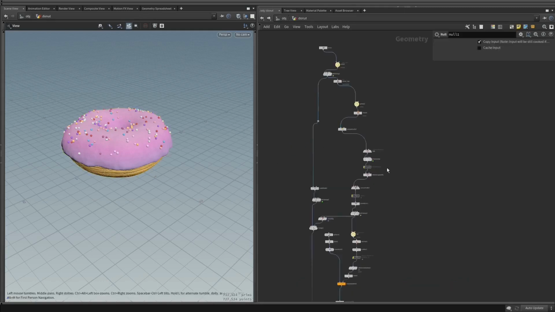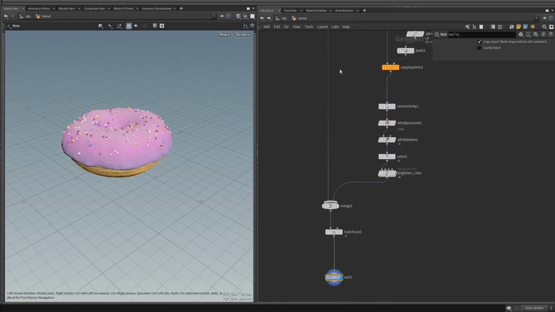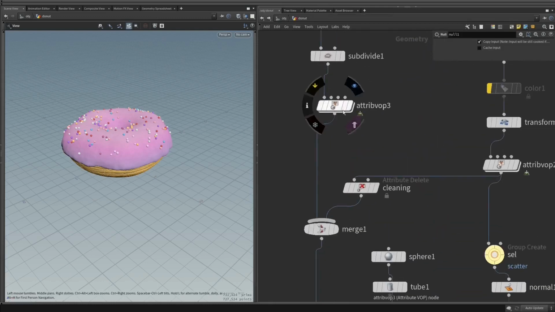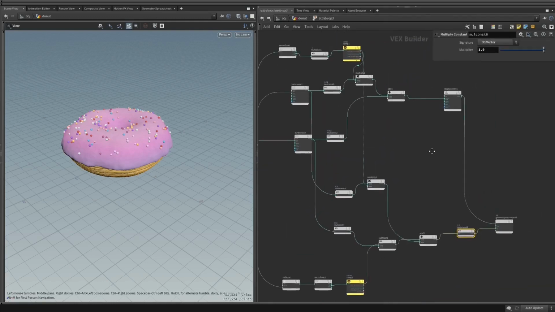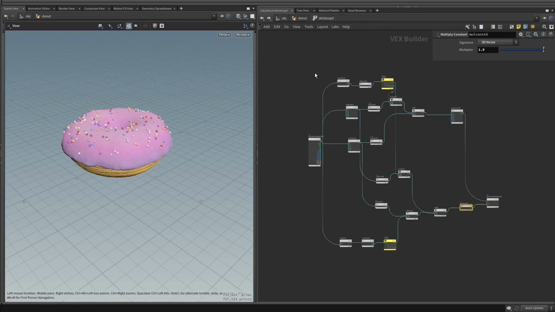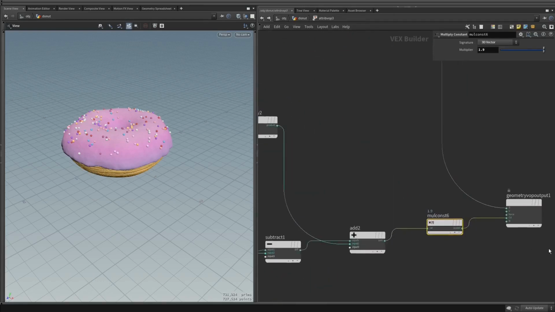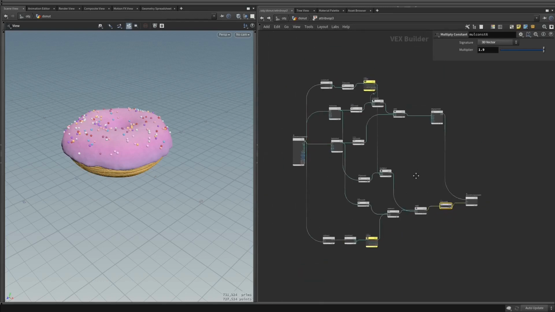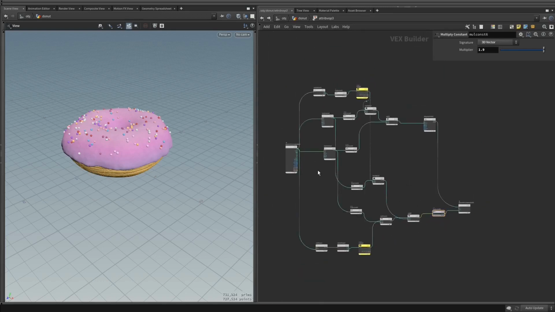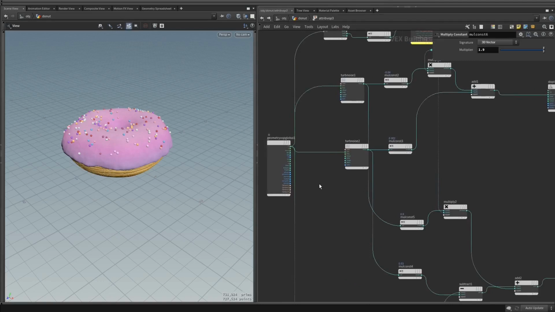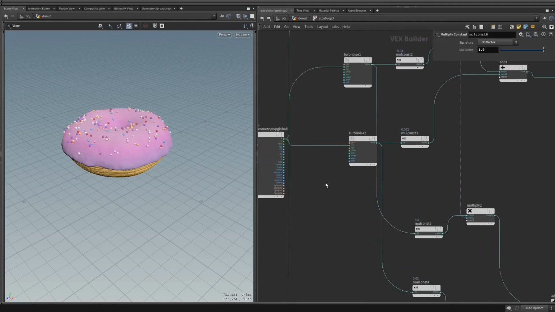Let me show you. This right here is an attribute VOP. This is basically defining, so you can define a noise for the model, for modeling, or color, and you can also define different things like velocity for particles, etc.